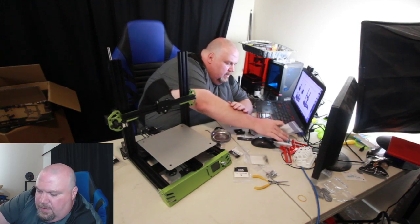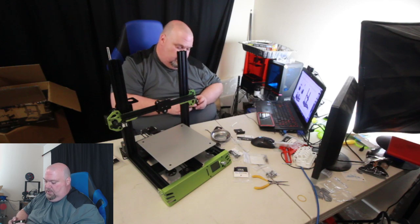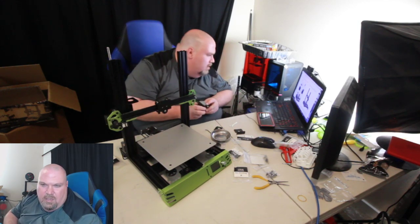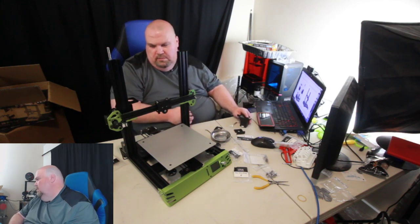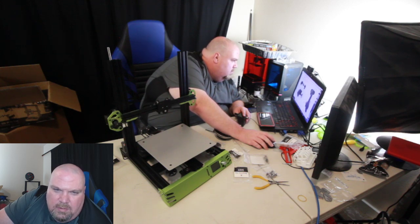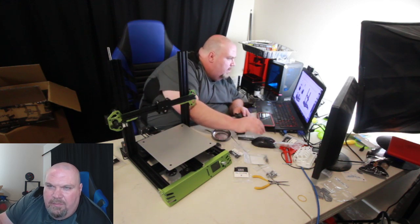Let's try to zoom off this. Now I think it's showing something like so. I didn't realize the extruder was actually built on here. Interesting. Actually, no, I just messed up here. So no, this is what I was expecting. It's just a really bad view.